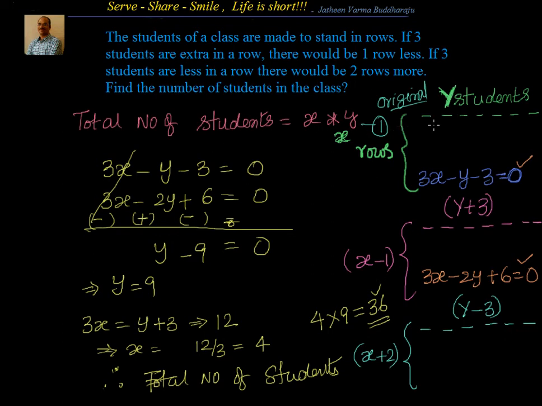In the first condition, x into y, 4 into 9, is equal to 36. In the second scenario, y becomes y plus 3, so that is 12, and x is x minus 1, so 3 into 12, that is also 36. Perfectly fine. Let's go to the next condition. We have now y became y minus 3, that means 6, and x became x plus 2, that is 6. 6 into 6 is 36. So we have in all the scenarios the number of students equal to 36. So our solution is correct. We are good to go.